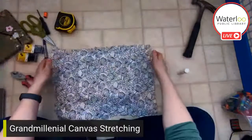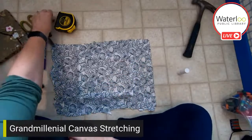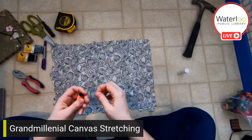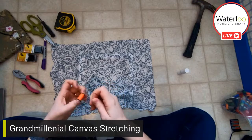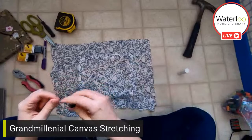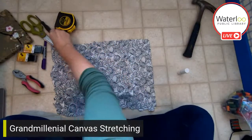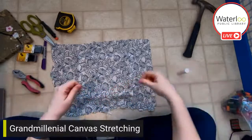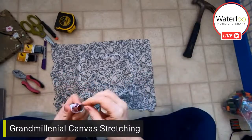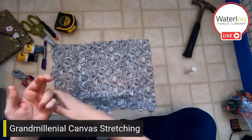Now, you can cut your fabric first, but I like to find the weave of my fabric first, because that's going to make sure that I cut the fabric the right size for my stretcher bar and for stretching. And I'll explain how that works.